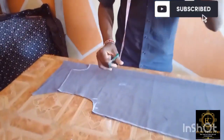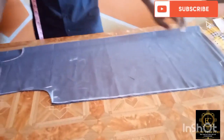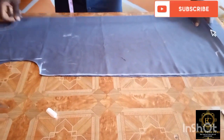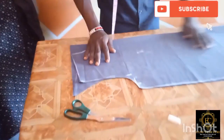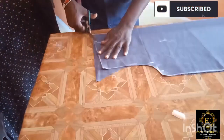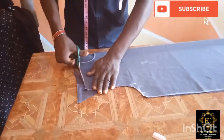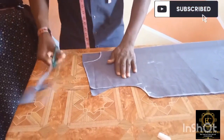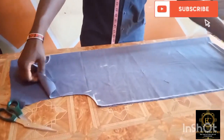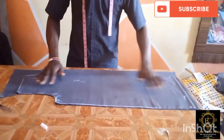So as it is this way, what you want to do now is this. I'm trying to give you shortcuts. So move the front part upward. Let it be equal, for you to have the same amount of inch, that's 0.75, trimmed from the back part. So you also trim this part this way. There we go. Now move it back. You can as well mark the 0.75 on the back part and trim. You still achieve the same thing.